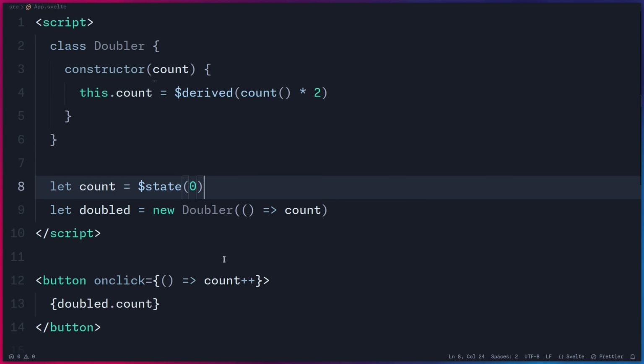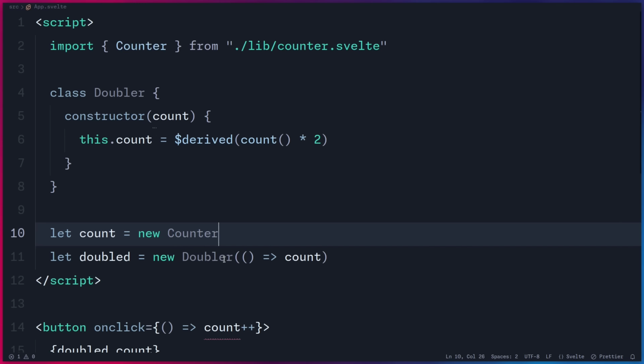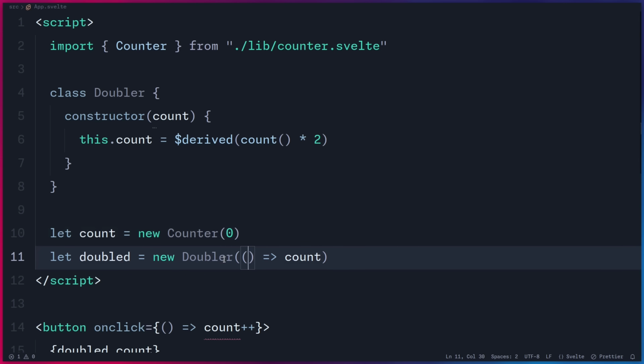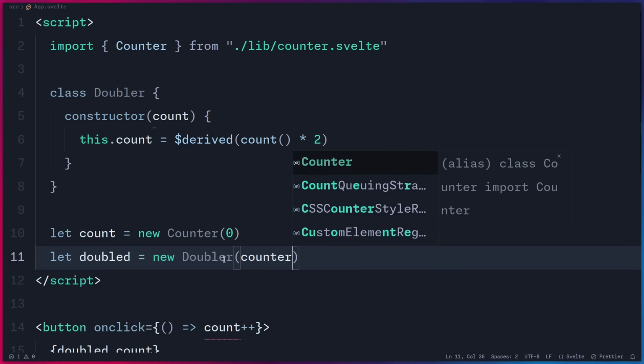So we learned that we can use deep state if we pass an object inside of here, for example, or we can use a reactive utility. But in our case, we already created a counter class which is already reactive. So we can use it. So we can just say new Counter, and import it from lib/counter.svelte. We can pass in the initial value, and now we can just pass the counter.